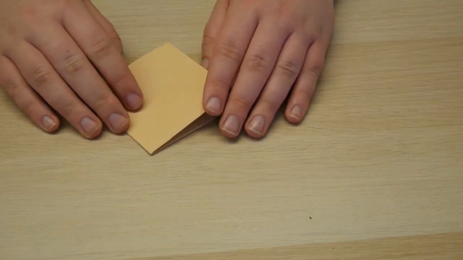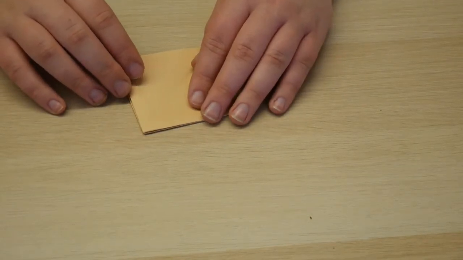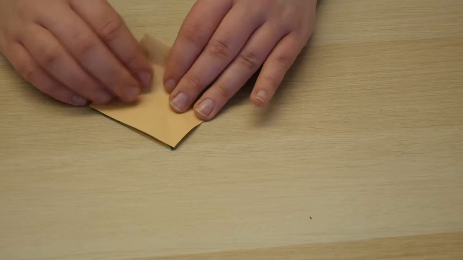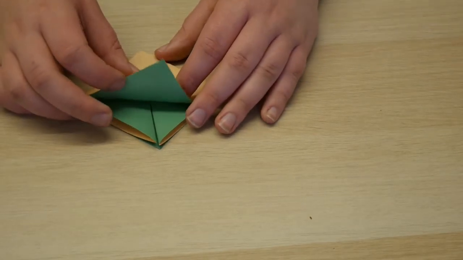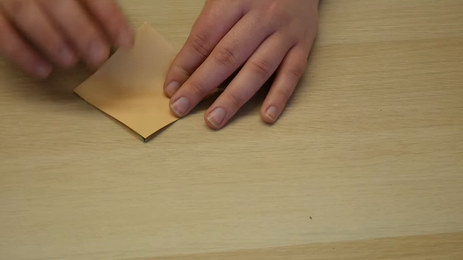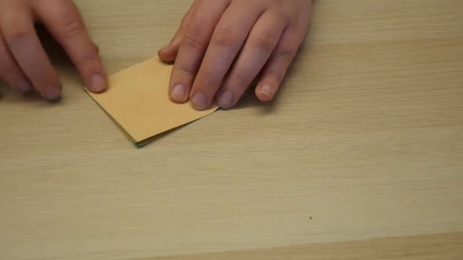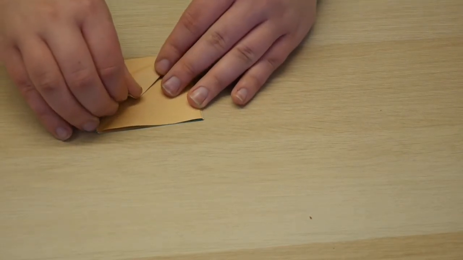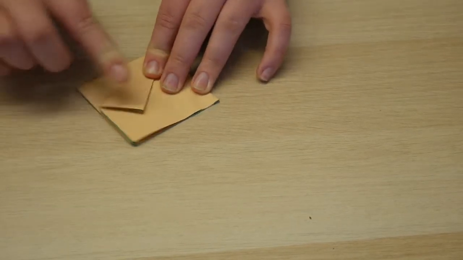So our next step is we're going to turn it over and with the closed edge towards us, so we've got the open side and we've got the closed side. With the closed sides and the closed edge we're going to fold it up to the center like that.